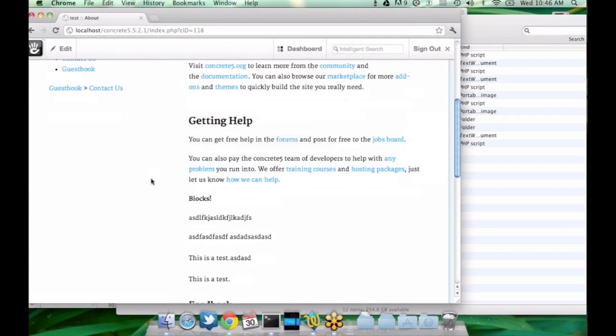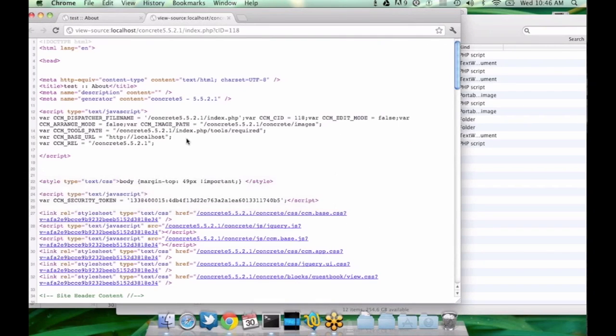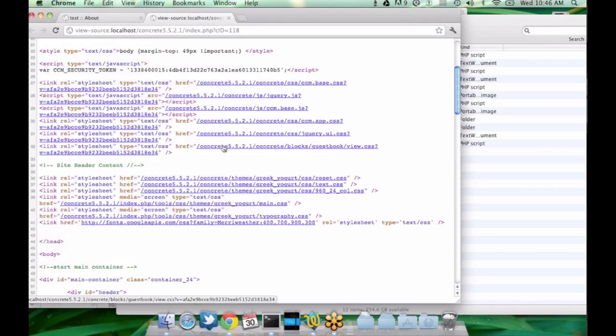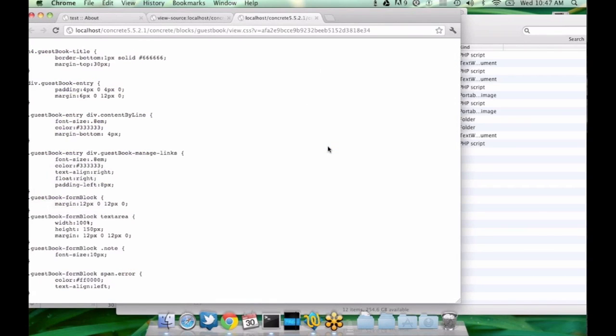If I publish this page and look at the source, you can see toward the top of the source I'm actually calling in a file, and this is actually in the header of the page, not in the body of the page itself. I'm including something called concrete/blocks/guestbook/view.css, and if I follow that, you can see this is guestbook specific CSS stuff.